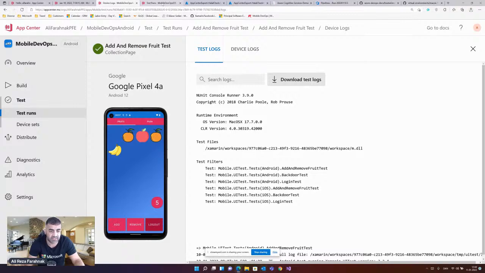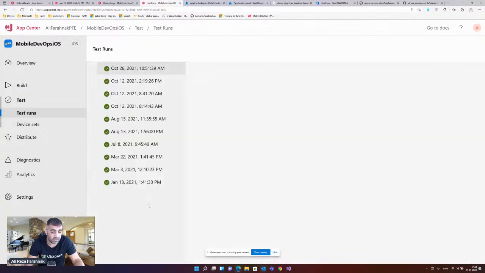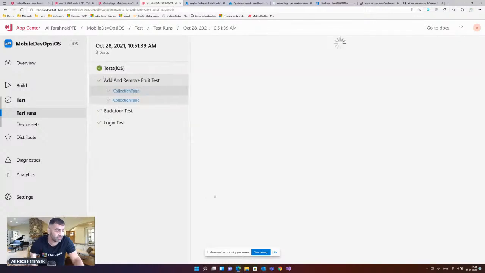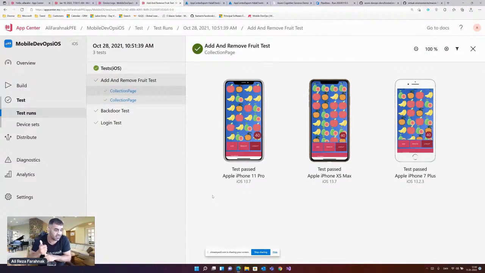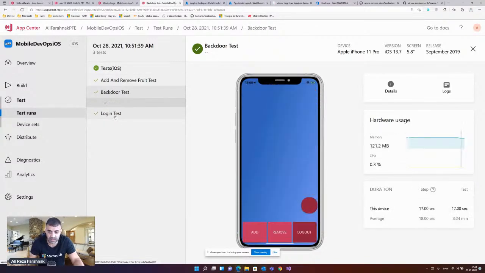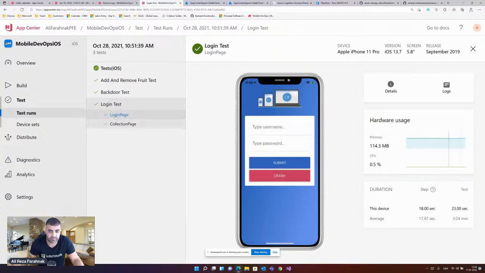And then I'm doing the same for the iOS. The really cool thing is that now I don't have to do manual testing. I don't have to purchase devices. I don't have to do consistent testing. Now I'm just doing it by automation. And even in this case, on iOS, I'm adding many more fruits, like 40 fruits, and the memory usage is more consistent here, I would say, on iOS. But it's more of an iOS thing. So, yeah.